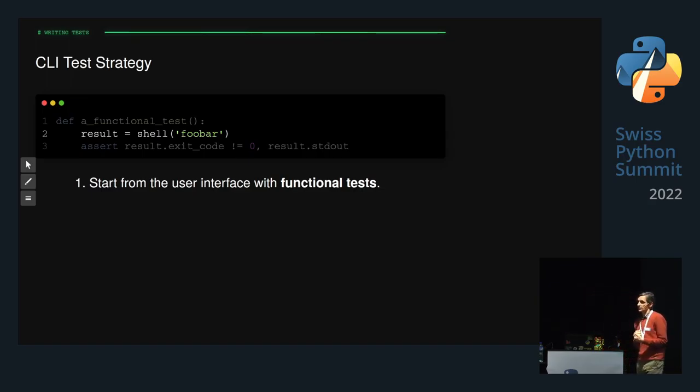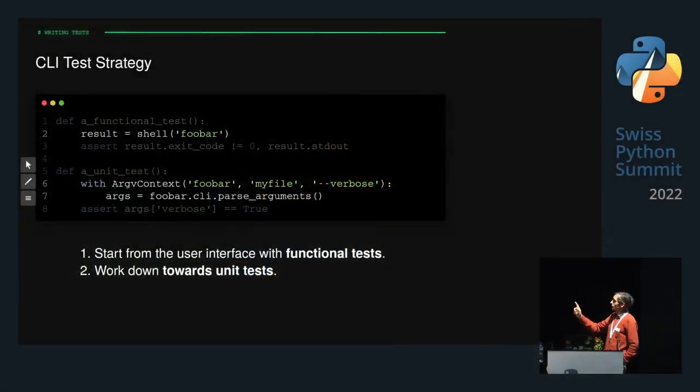What I suggest, what I found out is a viable approach, is that you verify the external behavior by simply running the command. And you do this instead of shell. You can replace this by OS system or anything else. The shell is an implementation from the CLI test helpers package that is compatible with all active Python versions, but it simply spawns a shell and runs a command. It puts the result, so the standard out, standard error, and exit code, into an object that is returned. So it's for convenient testing.